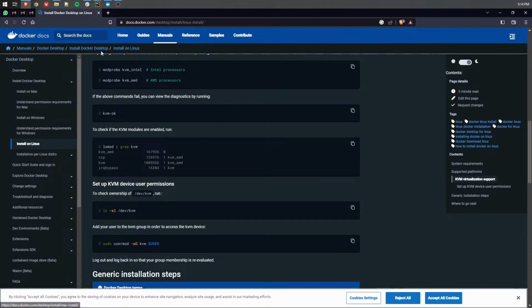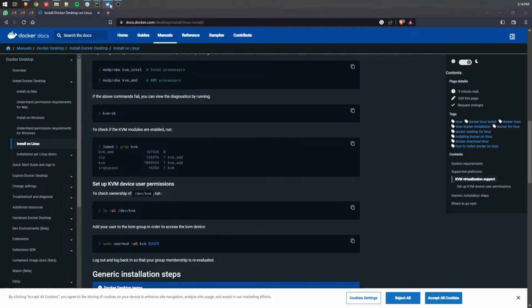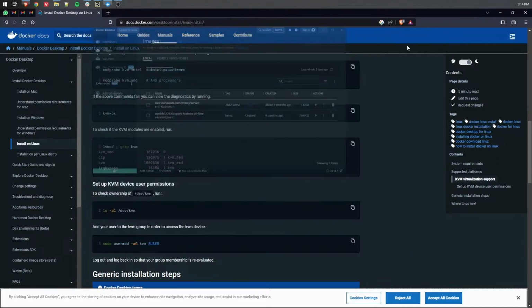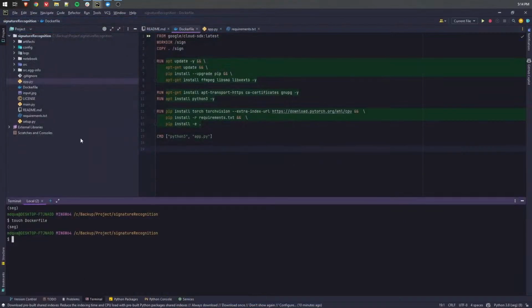I have already installed Docker. This is my Docker, and you can see the engine is running. Now I need to build that particular image.